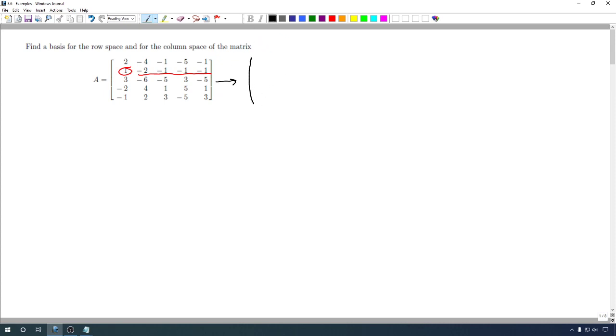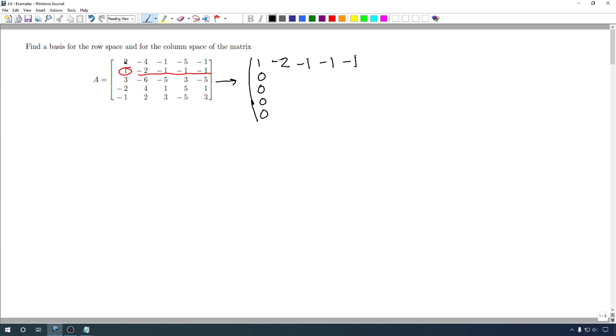So let's just move that second row to the first row. Just having a little bit of trouble writing there. Sorry. We'll use that one to then change all the rest of the first entries to zeros. I guess I'm taking up a little bit more space than the original matrix.